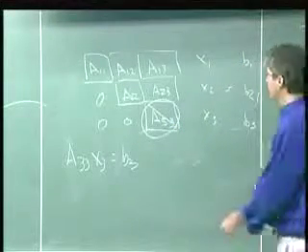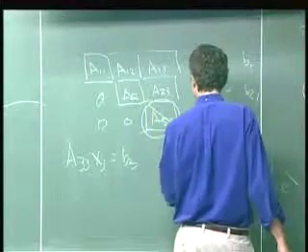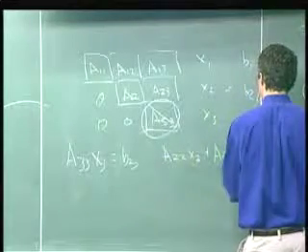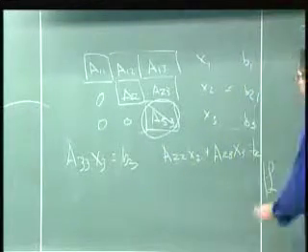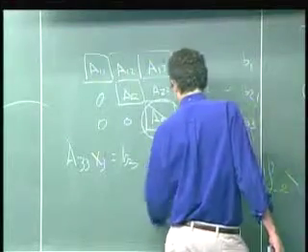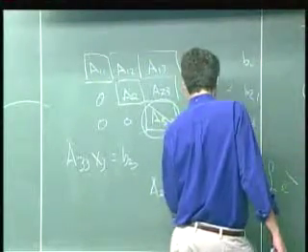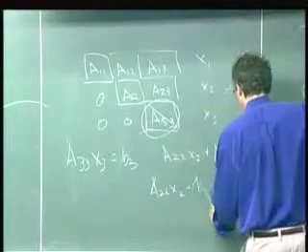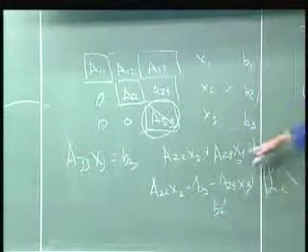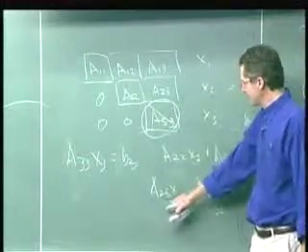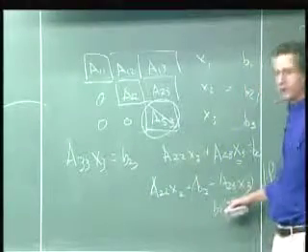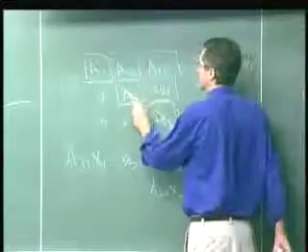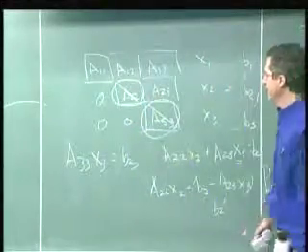Then the next equation up says that A22 x2 plus A23 x3 equals B2. Well, but I already know x3, and so I can write this as follows. A22 x2 equals B2 minus A23 x3, which I'll call B2 prime. So the moment I have x3, I now have a new linear system to solve: A22 x2 equals B2 prime. To solve this linear system, all I need is an LU factorization of this block. And the same thing goes for the last one.